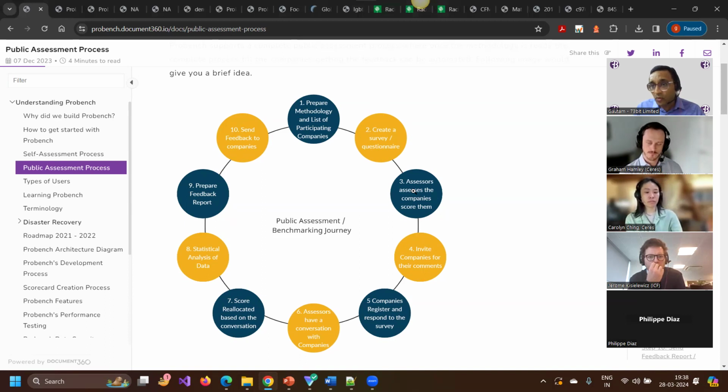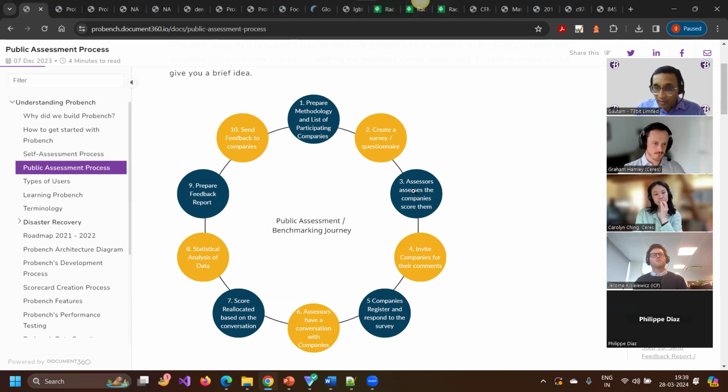In some situations, you can also send a scorecard, the preliminary scorecard: these are your scores and this is what we have evaluated. So you go through them, and if you are unsatisfied with anything, come and talk to us. The next step: as you have given the invitation, the companies would register into the system. If they want to respond or have a conversation, they can register into the system as a user. They see their assessment and then start the conversation with the analyst or assessors.